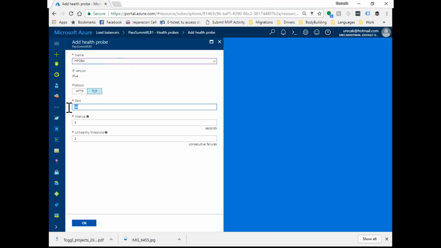There we go. It's our TCP/IP. We put the port, and click OK.